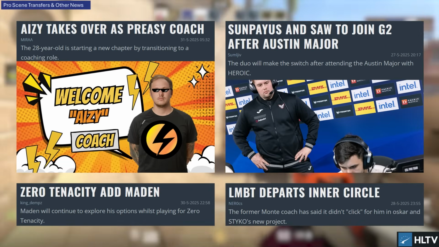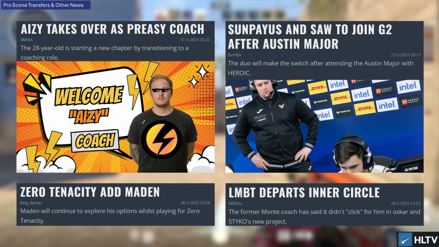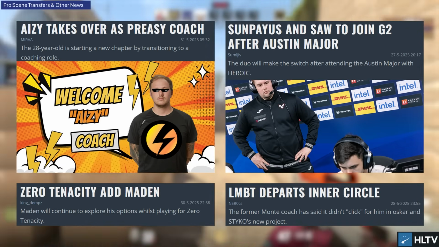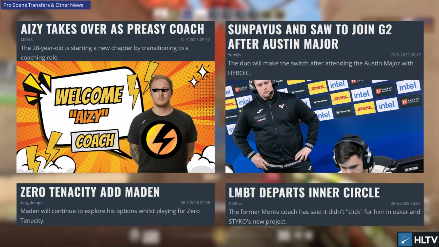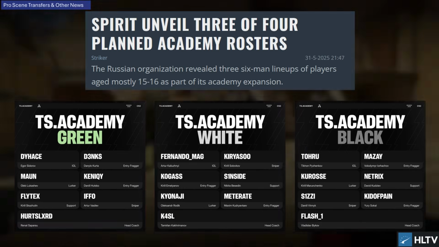In other news, Prizzy saw a new coach in the ex-Dignitas, G2 and FaZe player IZ, Zero Tenacity added Maiden, Heroic player Sampayas, and coach Saw will join G2 after the Major. The ex-Monty coach LMBT departs Psycho's team Inner Circle. And lastly, Spirit has unveiled 3 new academy rosters.